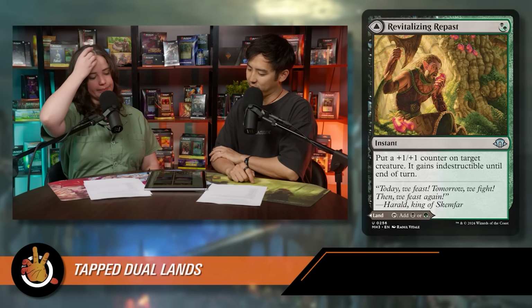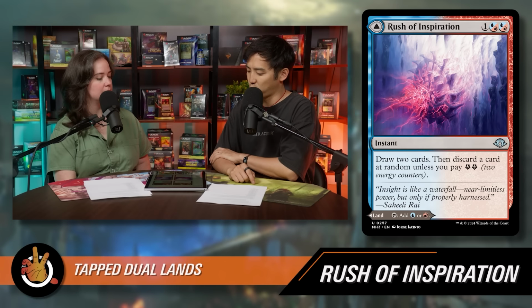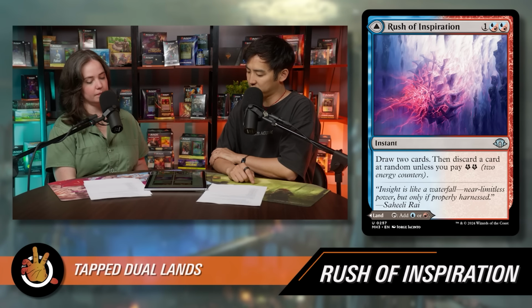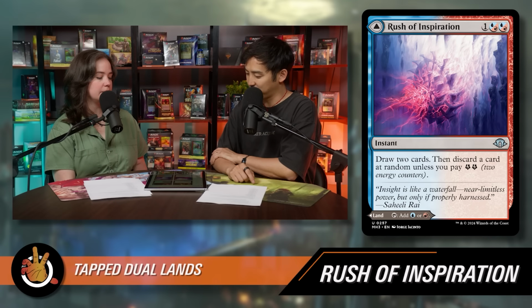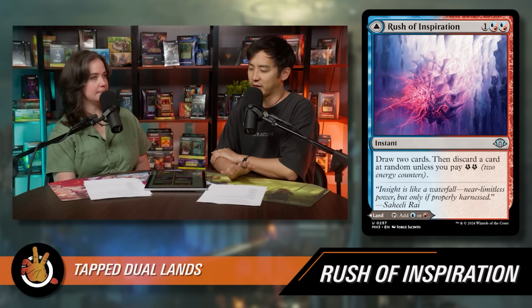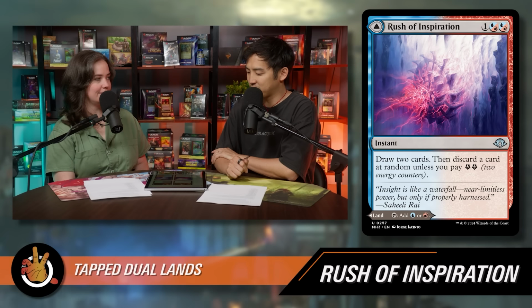All right, next up we have an interesting one. It's Rush of Inspiration. It's the Izzet one. So it's one and then two Izzet mana, so three mana total, for an instant that says draw two cards, then discard a card at random unless you pay two energy counters. So energy has been reintroduced in Modern Horizons. Originally, we saw it in Kaladesh. I never thought it was coming back. It has come back.